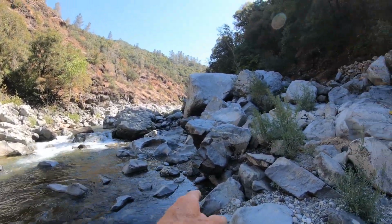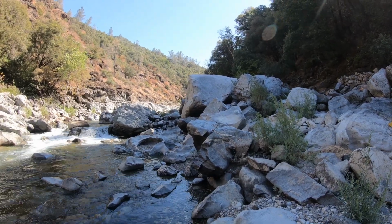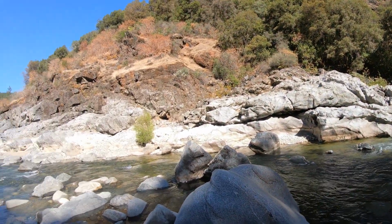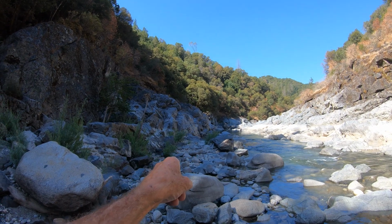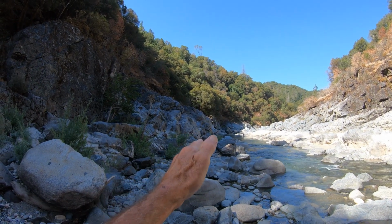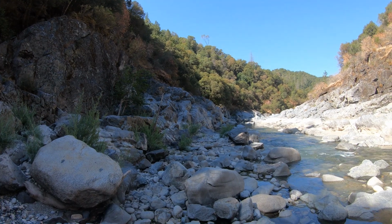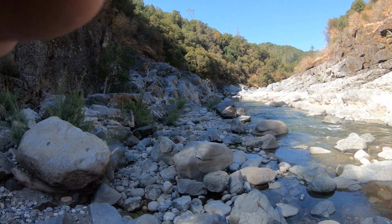Right over here was where I was working earlier at the beginning of my trip, and I think what we're going to do is head downriver here, past this, down past where all these cobbles are dropping, and there looks like there might be dropout zones down in that direction. We'll try to work some of the gravels and see if we can come up with some gold.